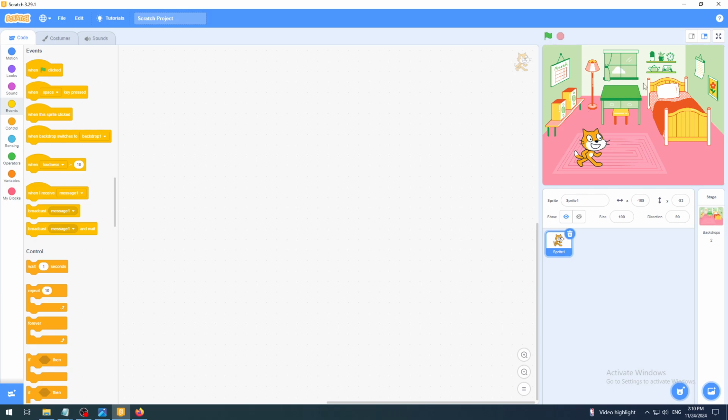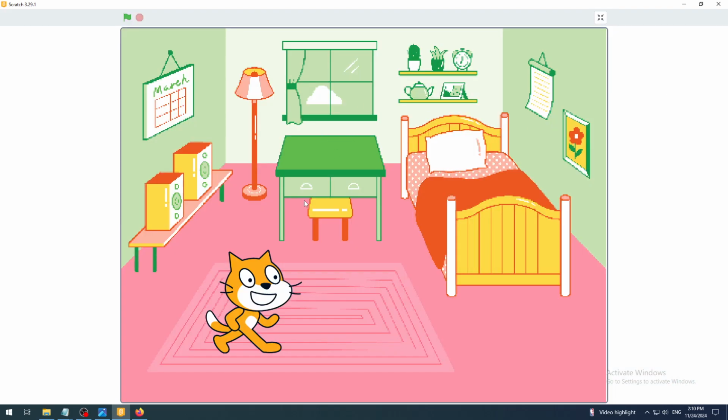I have used this background of a room with lots of elements just to make it clear. We have a table, we have a lamp, we have some kind of sound speakers, a bed with a pillow, some stuff on the walls, a window and so on and so on. So many elements on it.